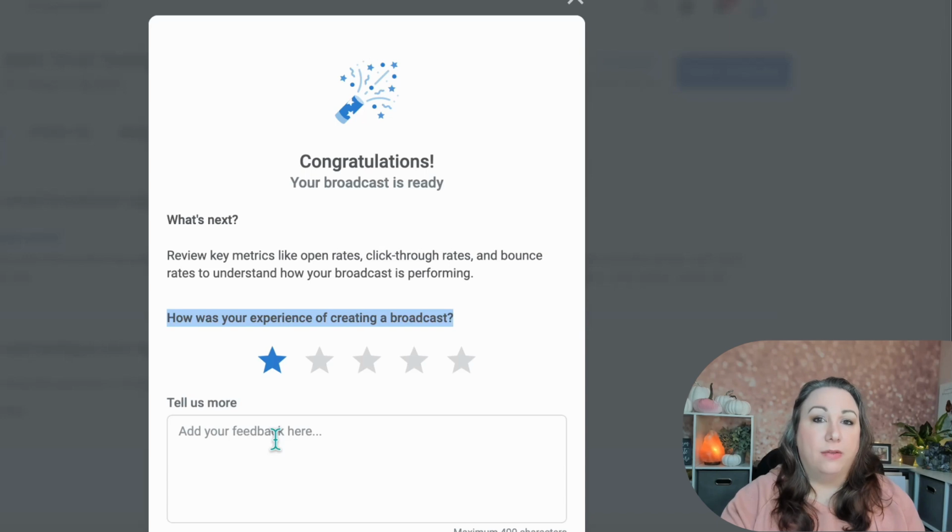Let them know if finding the subject line and the preview text is too hard. Let them know if you don't like that the recipients is now called from to and already populated with something like only me. Whatever your feedback is, I encourage you to utilize this feature.